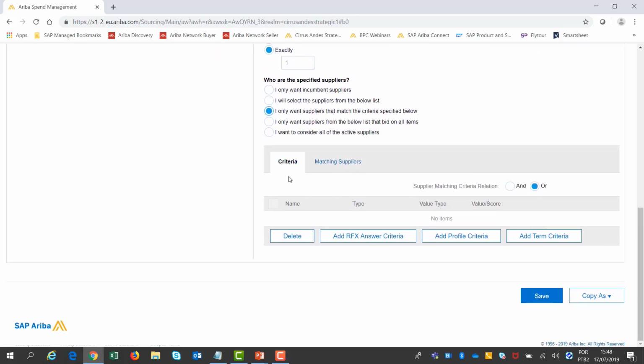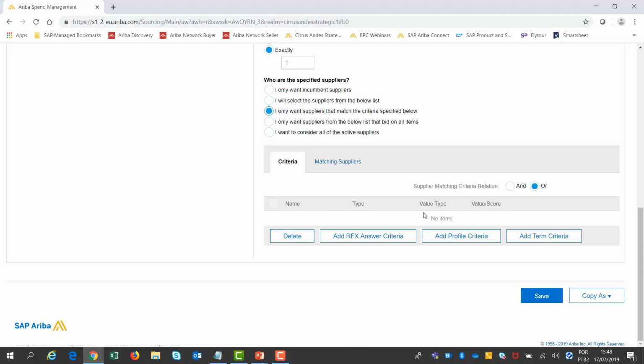So in the criteria tab, we are going to add a restriction, for instance, one more question answered in the RFP, a supplier profile criteria, or an item term criteria, such as Incoterm, lead time, etc. You can add here more than one constraint and combine them.